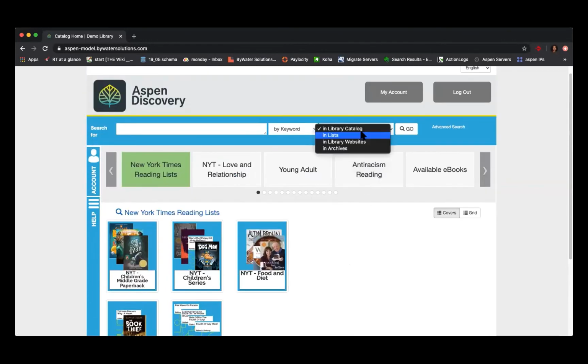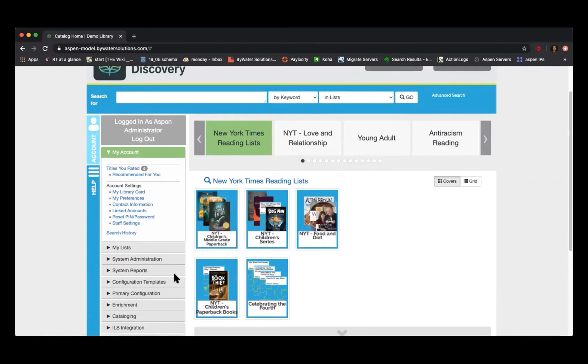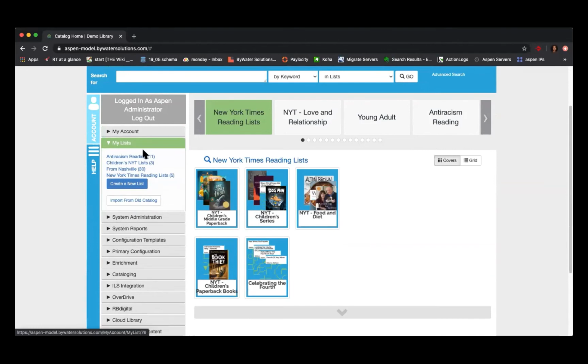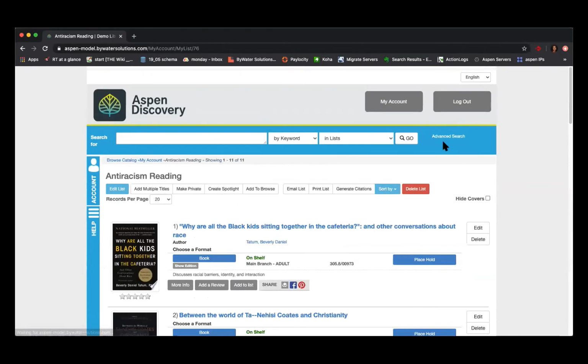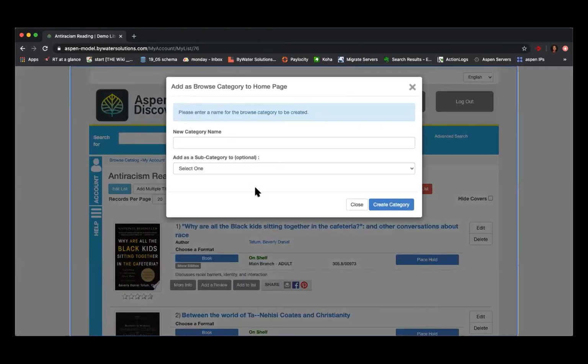In addition to going straight into the list search to create a browse category, you can go to your own lists and you can see this anti-racism reading list that we curated, which we've already turned into a browse category, but I can click into it from my account directly and add to browse that way.